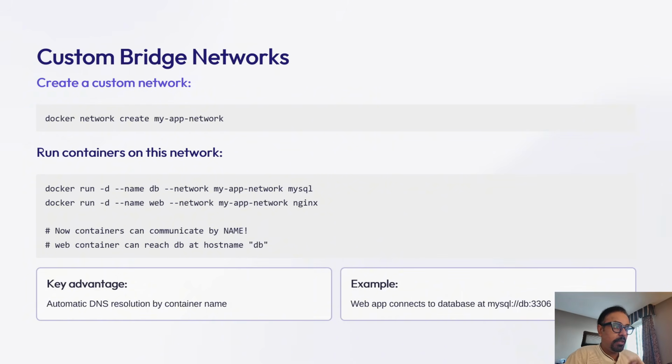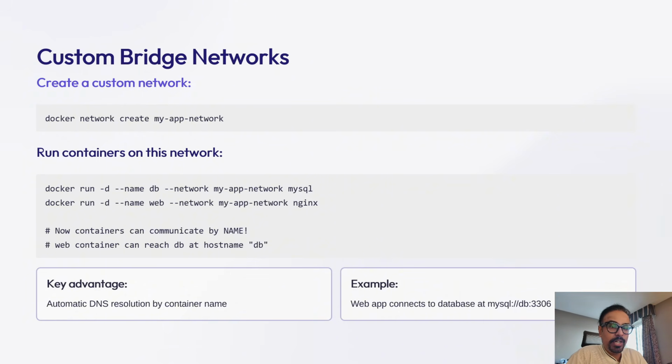So this creates a bridge network that you can manage. Now, when you run containers and specify this with the network flag, that container will become part of this network. So over here, I am running the containers MySQL and Nginx. For MySQL, I have given the same network, and for the other one also, I have given the same network.